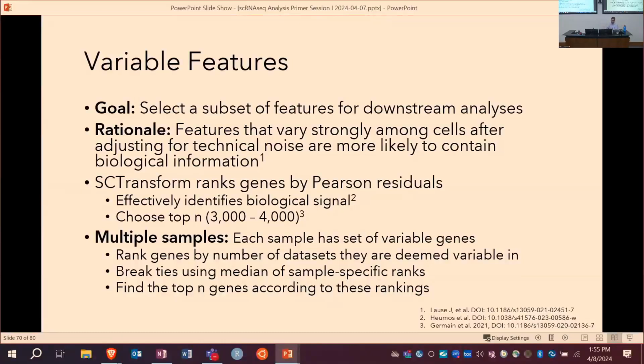However, I do have a warning about this. If you have clusters that are identified by weakly expressed genes, that weakly expressed gene or set of genes might not actually make it into the list of top n features. I actually ran into this myself in a project I was working on, where I expected this cluster to be a part, and it wasn't until I looked into it that I found it wasn't among these top n genes. So you have to be particularly careful when you're using just the default values from Seurat. You really have to make sure you're thinking about your biological question in your research.